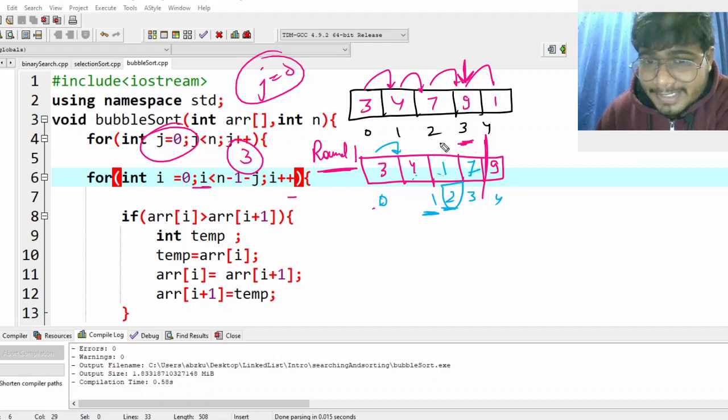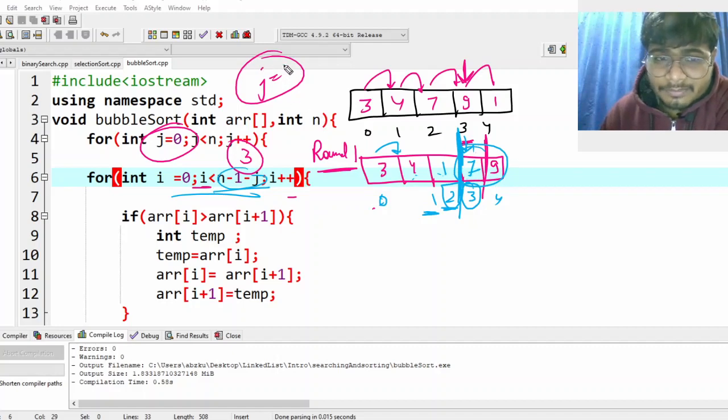Okay, I came to this index. I equal to 3, but this is going to be equal to my limit, so I'll stop. As soon as I'm here, I will stop. That means I'll not be comparing these two portions. Next iteration, when j becomes equal to 2, I need to compare. I'm sure that these two values are already sorted, so I'll go till here only, because if I'm here, I'll be comparing this value. So let's see. I need to go till index 1 only.